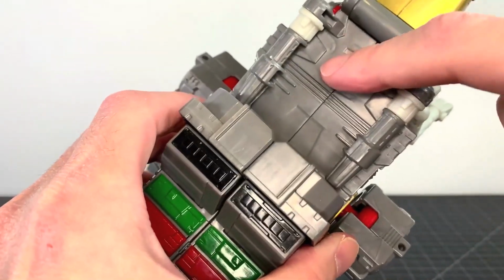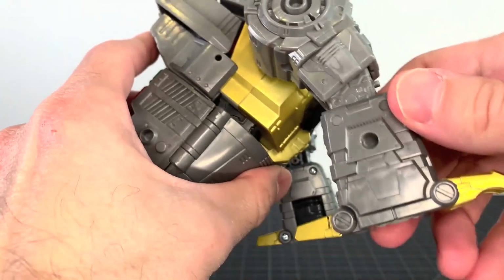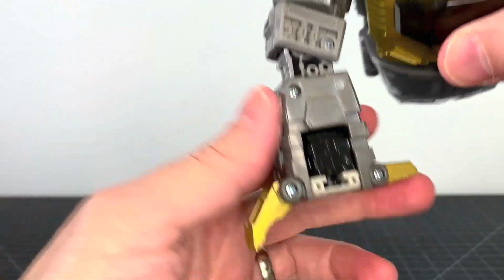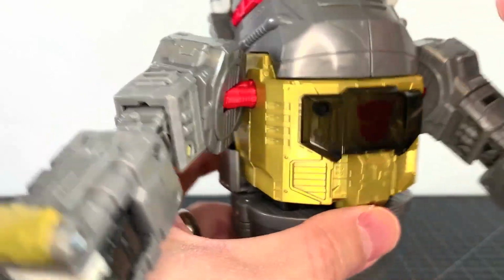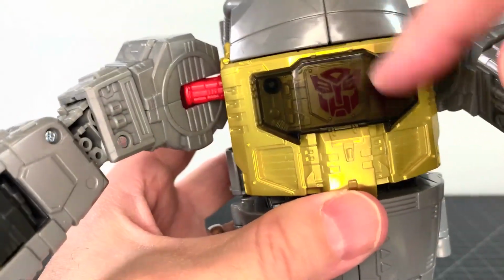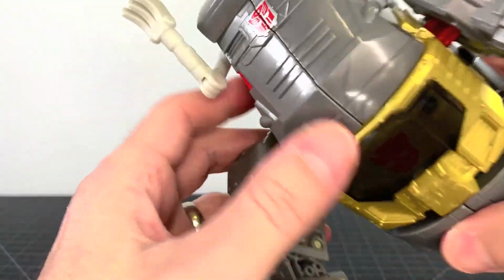The back is pretty plain, but it's fine. You get some red here, which looks nice. The legs look pretty good. I like the gold feet. Those look very, very nice. I love this right here. The underbelly with the gold and then the clear black translucent plastic over the Autobot symbol. That's very nicely done. Good details there. Good details on the bottom here.